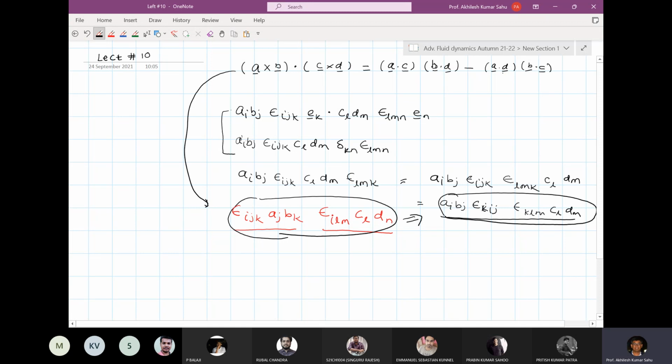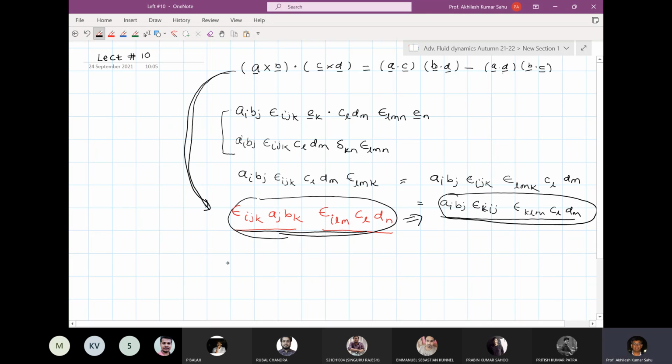So instead of writing all the intermediate steps directly, I can write this one. Now I further simplify this. Only the difference is it's A_i B_j and then epsilon_kij, here it's ijk and then A_j B_k. Only the change of the index. Otherwise it's same. I is repeated, j is repeated, k is repeated. So all of them are dummy indices, so it doesn't matter.